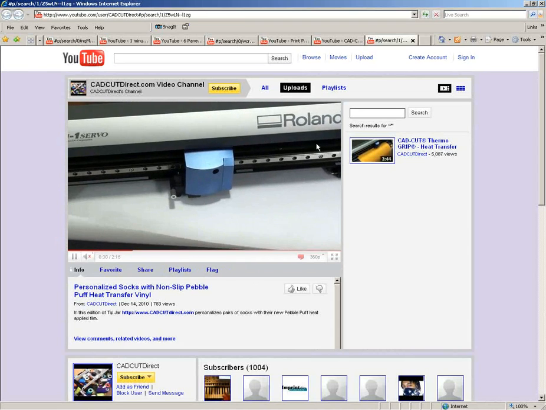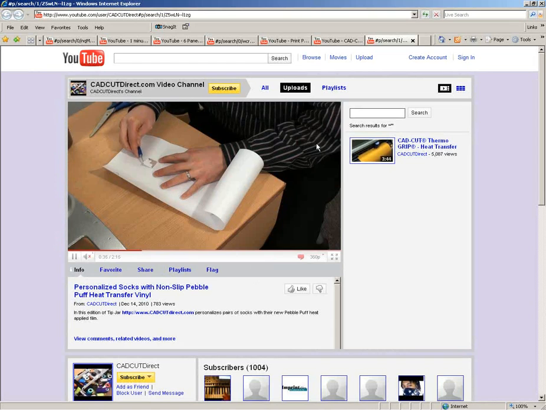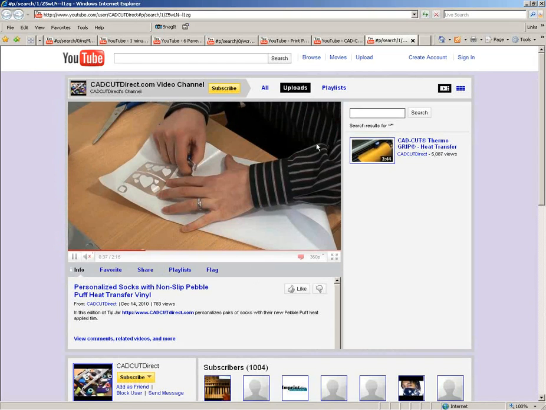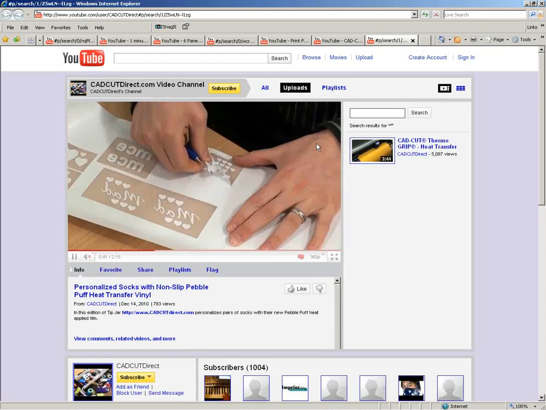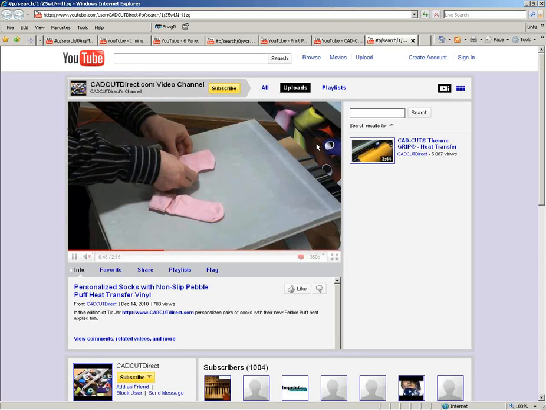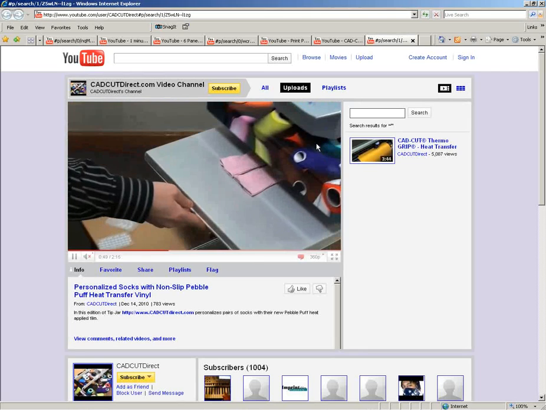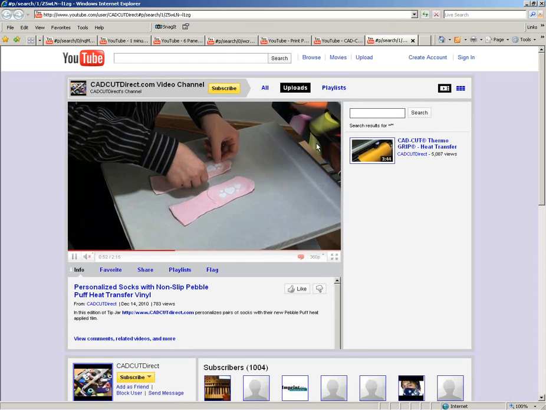Pebble Puff is great because it's a material that is CAD cut, and it has little bumps on it, and it's raised. And you can see he's cut this in white. What he's essentially going to do is heat apply it to the bottom of socks, so he's going to make those socks that you see with the non-skid application.